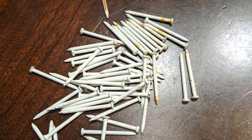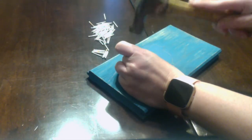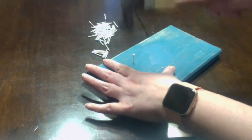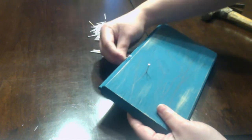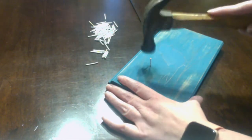I use little white nails and the hammer. I went through and picked the key points where there would be transitions where the string needs to turn, to make the outline of the object that I'm trying to create. During this time, you need to make sure that your nails aren't going to go through the wood and your nails aren't too long for the wood.